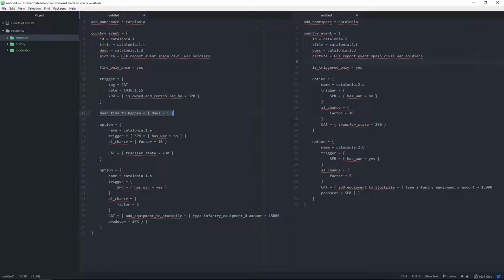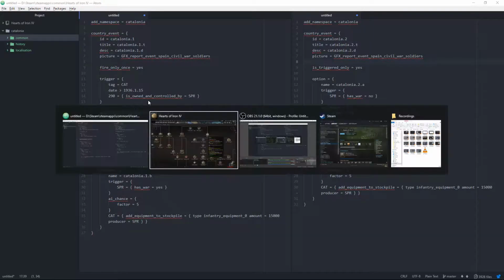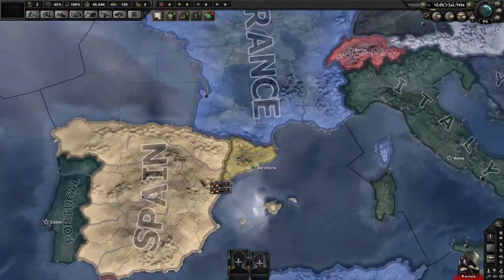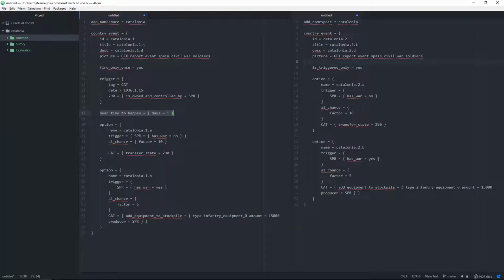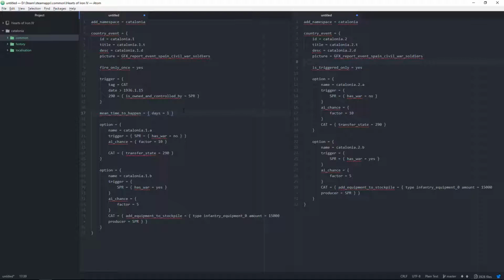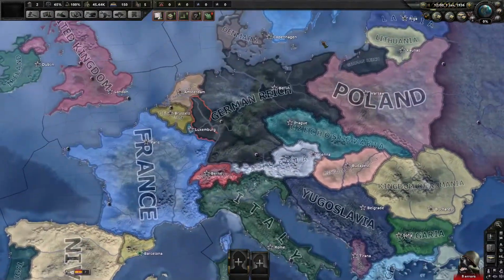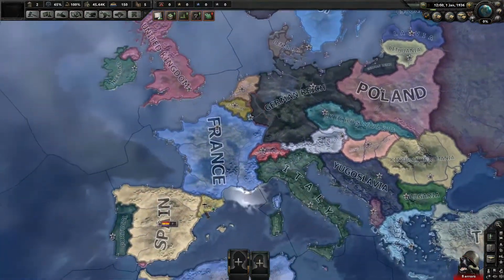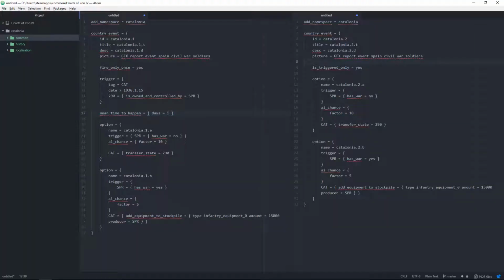Oh, I forgot a thing here. This line, mean time to happen, is basically the game checks on standard. It checks every 30 days if it should fire an event, so every 30 days it's gonna check. And we said, hey, we're gonna fire this event. A mean time to happen is 1. So this event is basically gonna happen whenever the check happens. So let's say it happens on the first day of the game, so it's gonna check on the 30th day, so we have to wait 29 days for the event to happen. You can change the rate it's checking at in the defines, but it's gonna be more CPU intensive, so that's an optimization thing you can choose to change.